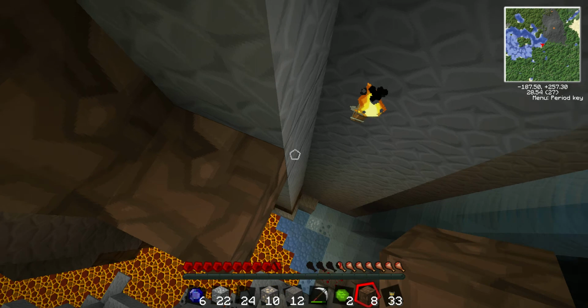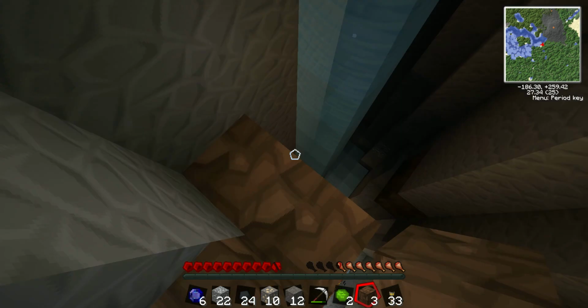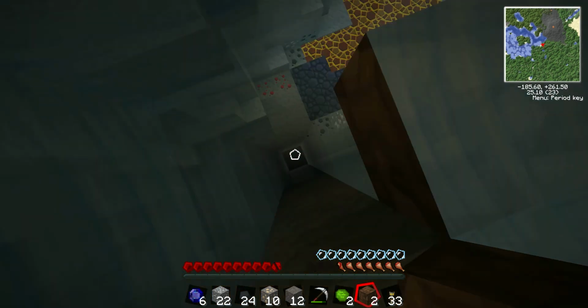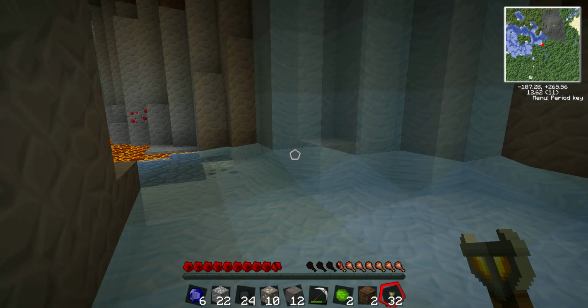Ding ding ding. I don't want the bandana! Mine! Or I could make my bridge over there. Oh, here we go. We got some merc armor. I did it. I made my way over. I'm at the bottom of the ravine.